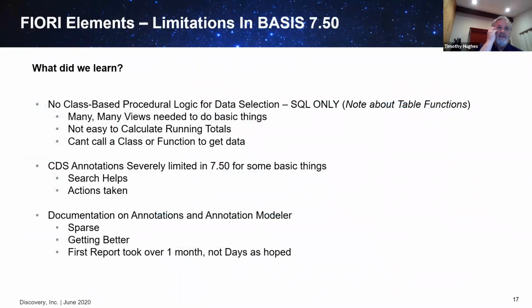So what did we learn? We learned that there's no easy way to select data except through SQL only. There is something called a table function even in 7.50, but that requires passing a parameter. And Fiori Elements doesn't pass parameters, it passes filters. So there was no way to even call the table function.